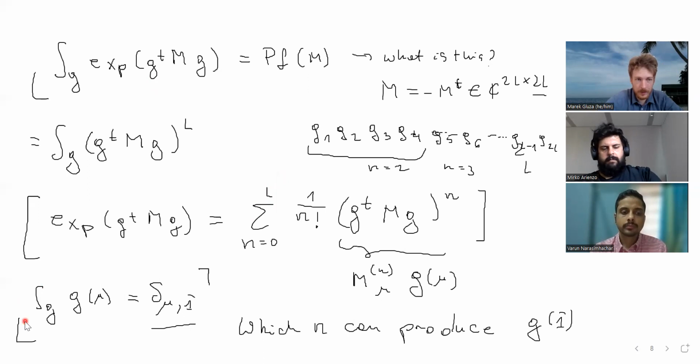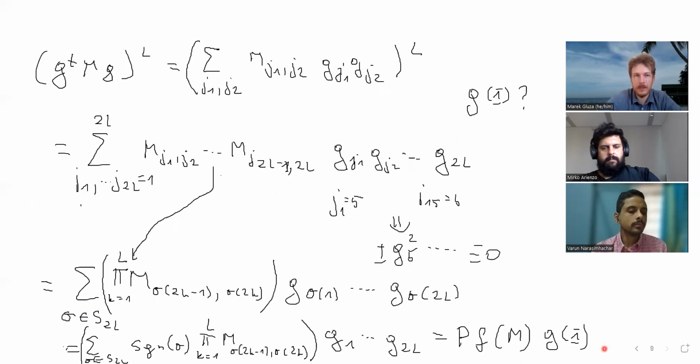Another thing is that if I'm integrating against all of them, then the only non-trivial integral is if you have all of them inside. Otherwise, it will drop something which is not 0. It will be 0. Okay? Which means we need to ask which kind of powers can produce G1. The lower powers don't produce, which means they drop due to integration. And then here we were computing that power.